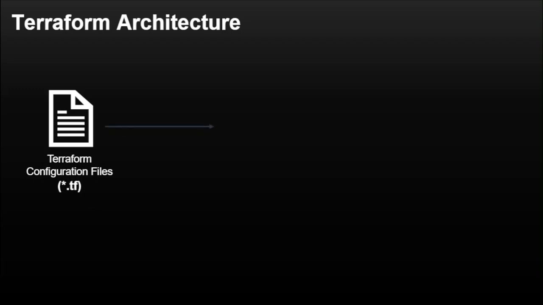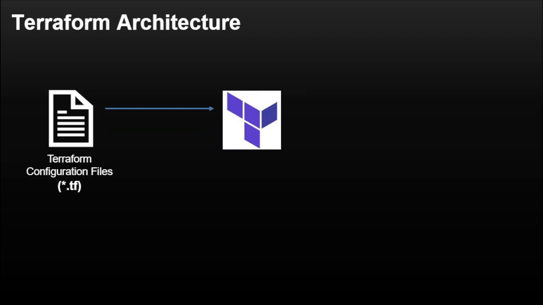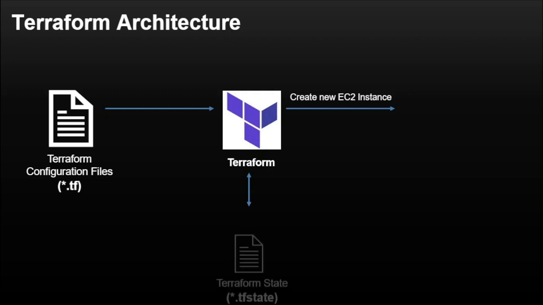Okay, then these files will be picked up by Terraform, and Terraform will verify all the details you had mentioned. Terraform will verify the syntax of the script, and Terraform will determine what exactly you want to deploy. Then Terraform will go to AWS and say, yeah, create an EC2 instance. Simultaneously, Terraform will also create a new file, the terraform.tfstate file, in which Terraform will store all the information of your resources that are managed by Terraform.